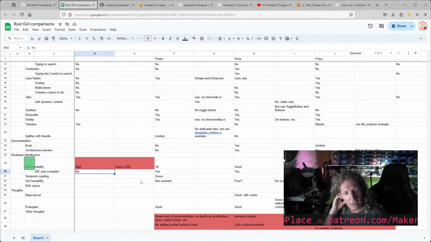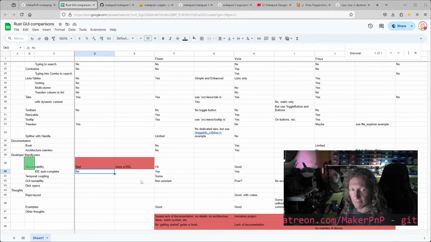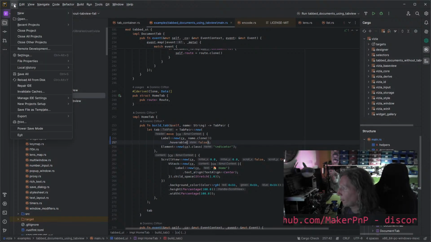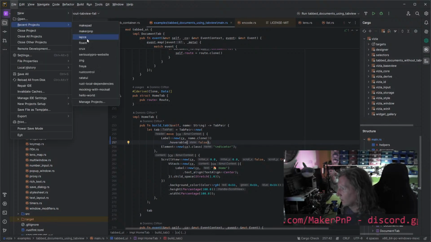Apparently, with Freya, which also uses macros, they have a similar problem, but apparently they've solved it in 0.6, and your IDE can be used to do auto-completion and discoverability inside the macro. So, where is it?